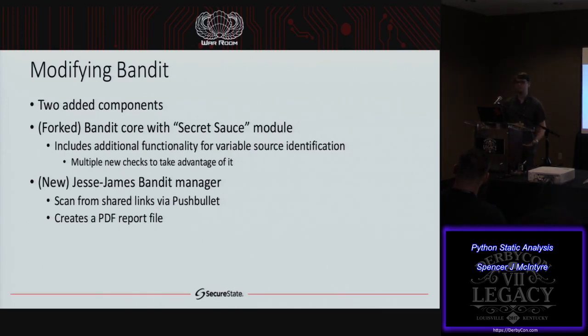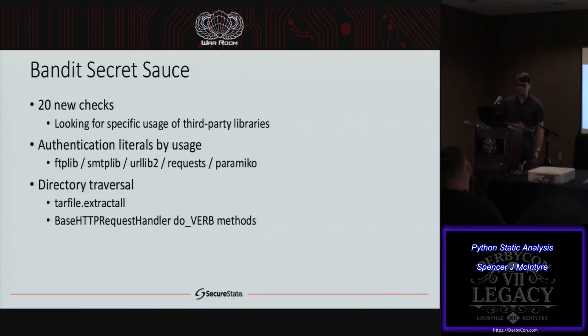If anybody has actually ever used Bandit before, it has a few different output options. There's a screen option, straight text, JSON, stuff along those lines. But we don't actually ever get a nice actual report that we can take a look at. Mostly, once again, I wanted that because it would be easier to look at on my phone.